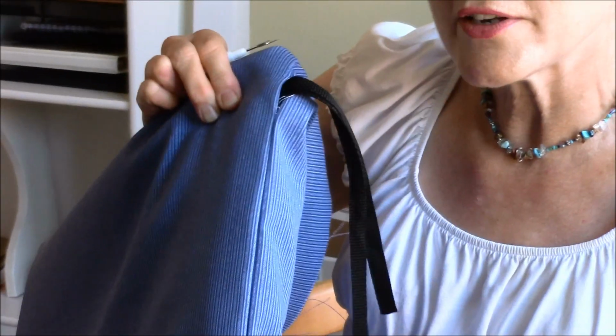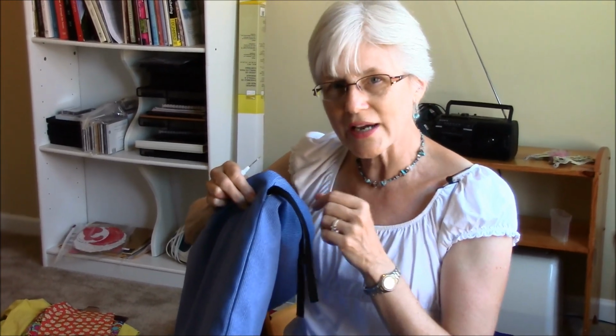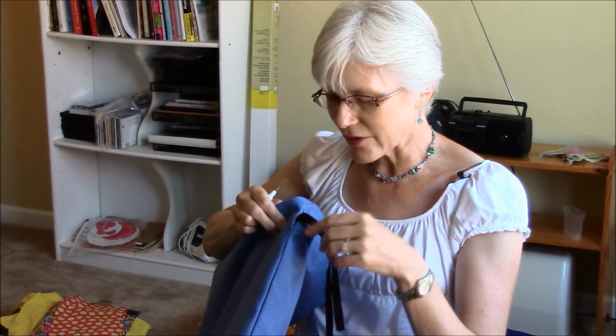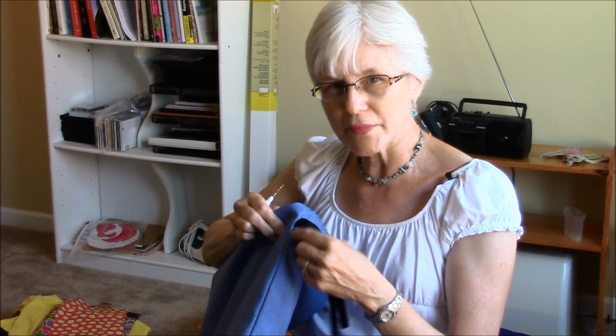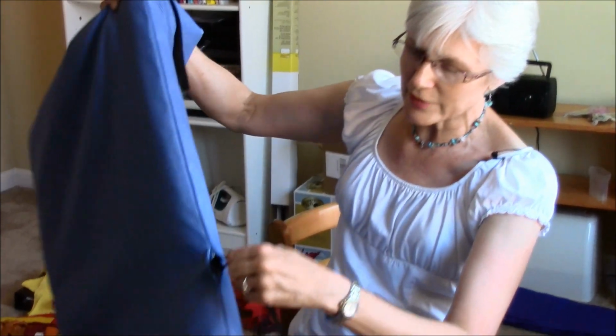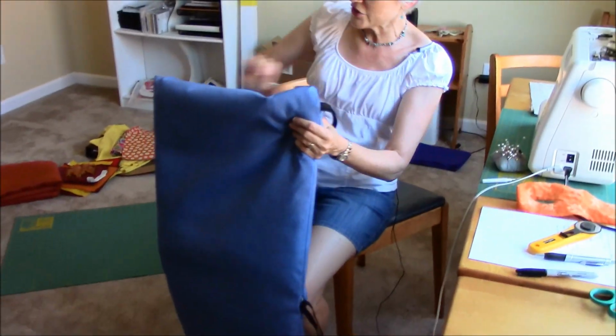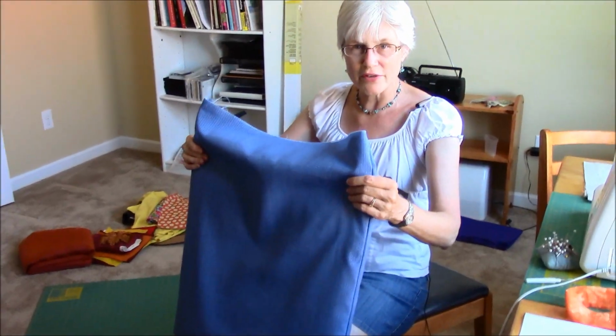Now what you might want to do is take the ties back out, take the cushion out, and turn it back inside out and reinforce where you cut the stitches so that they don't come loose on either side. But it's that simple, and it doesn't look like it's custom. Now the only thing we have left to finish is the top. So I'm going to show you that next.